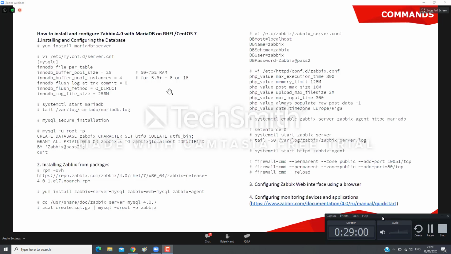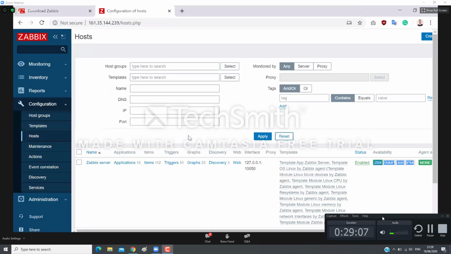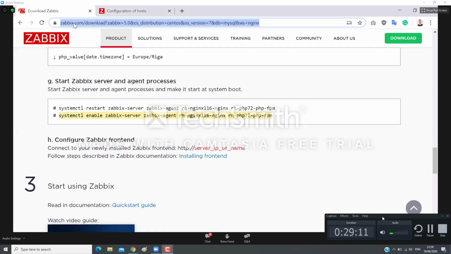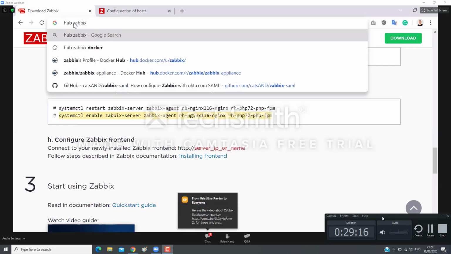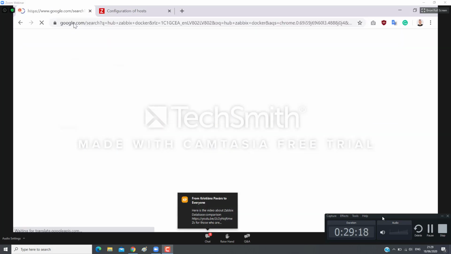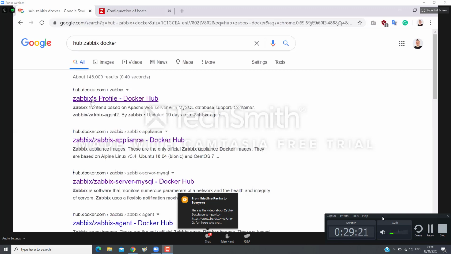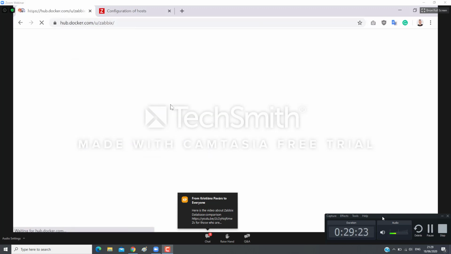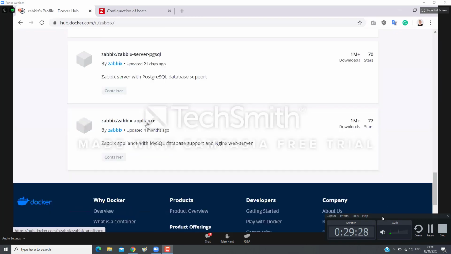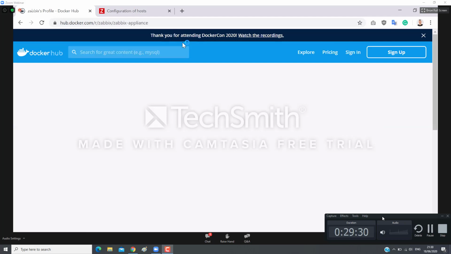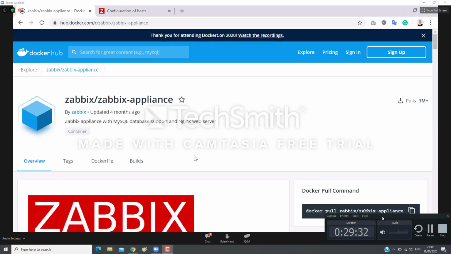Any link for a free Docker host? What do you mean exactly? You just enter the Docker Hub, Zabbix, and enter this repository, and there are all our official Docker containers and all the supported tags, for the appliance for example.